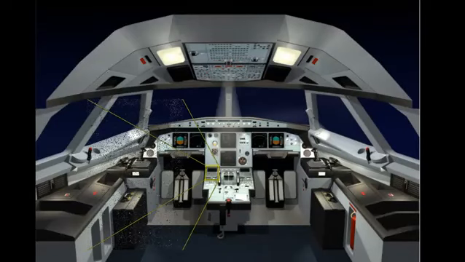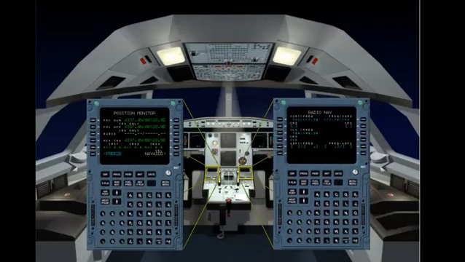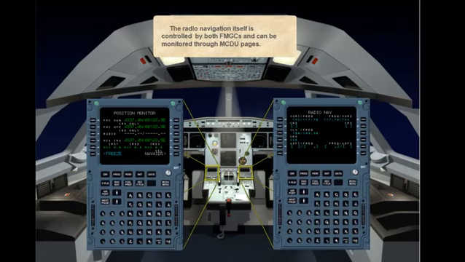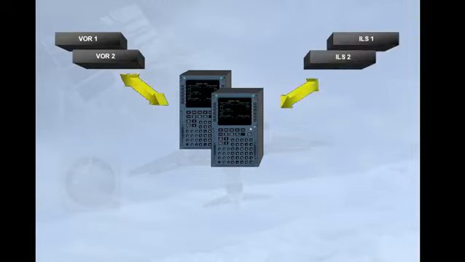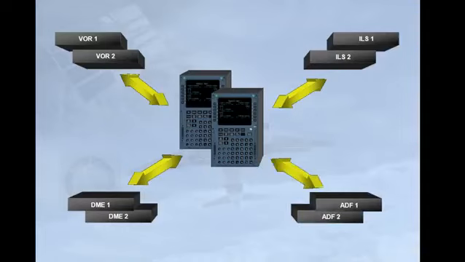The radio navigation itself is controlled by both FMGCs and can be monitored through MCDU pages. Via the radio navigation page, either MCDU enables the crew to manually tune a specific nav aid, including both ADFs.